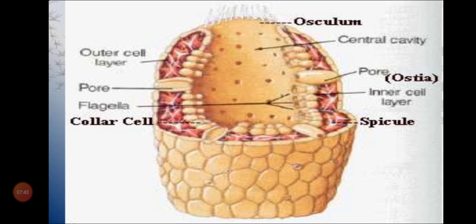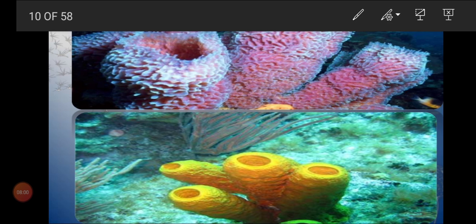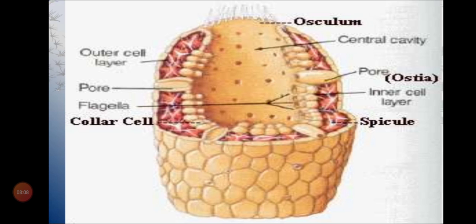Now the picture is showing the osculum in the outer top portion, but actually the osculum will be in the upper part. Now you can see this structure clearly, children. So through this osculum the water comes out. The water will enter from the sides, and through the upper part the water will come out from the sponges. Is that clear? So now we have learned three concepts. What are those? Ostia or pore and spongiocele, and after filtering food the water will get out from the sponges through the osculum. Is that clear, children?